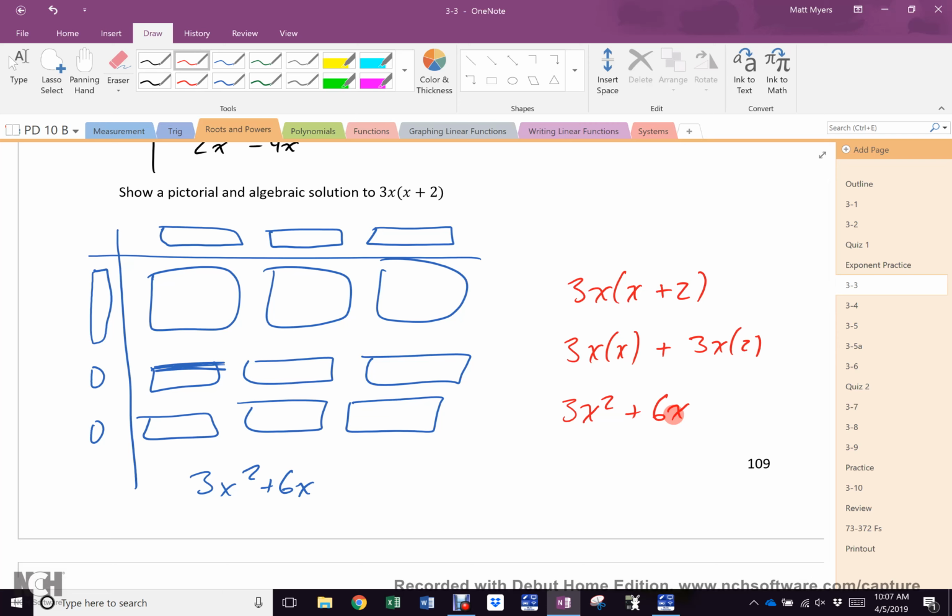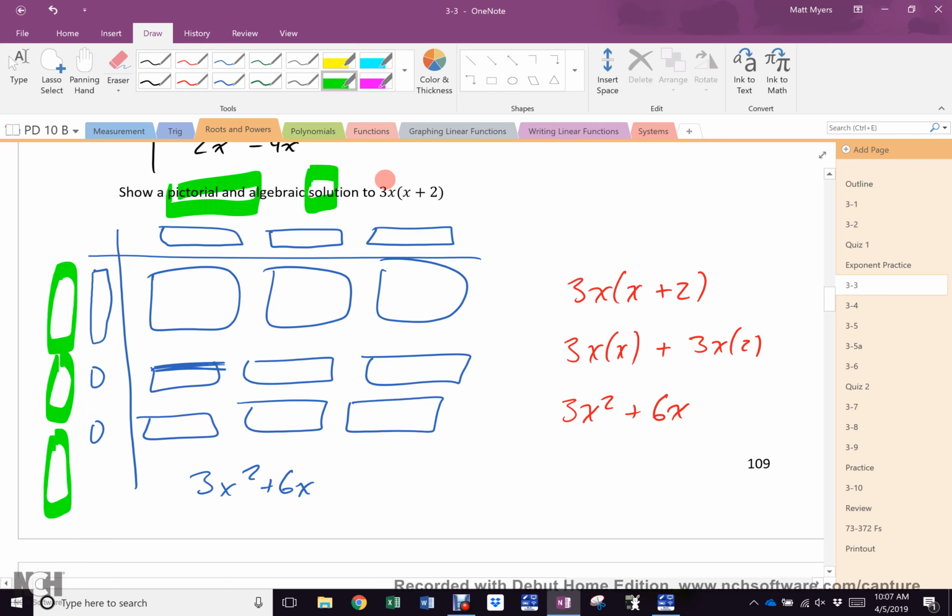When I ask you to do it yourself, and I write mine up, some of you put your 3 x's vertically, and you put your x plus 2 horizontally. Does it matter? No, why? What is 5 times 2? What is 2 times 5? It does not matter because multiplication is what we call commutative. Order doesn't matter. Same with addition, because multiplication and addition are related, aren't they?